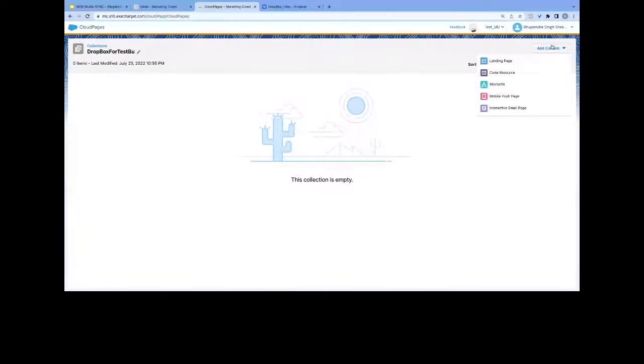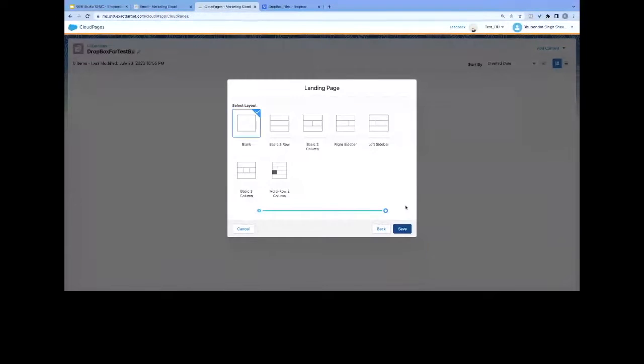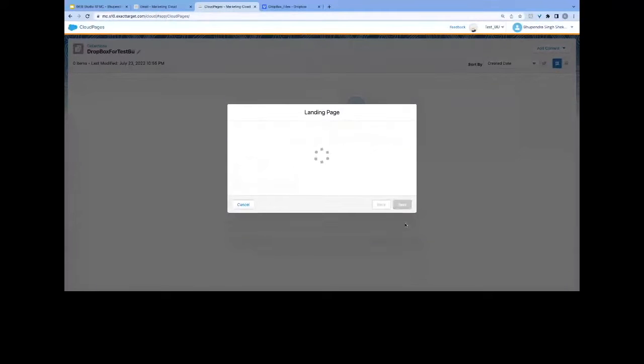I can take a landing page, code resource, microsite, mobile push, or interactive email pages. So if I go with landing pages, and let's say demo, I'm going to build a normal HTML form in our landing page, which will be connected with our VS Code.